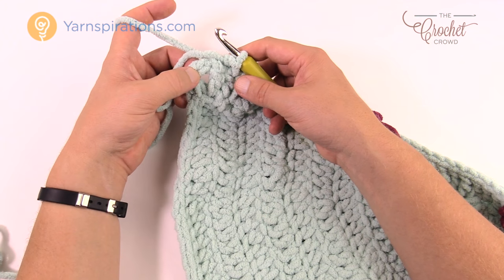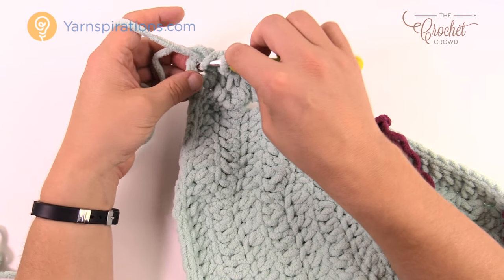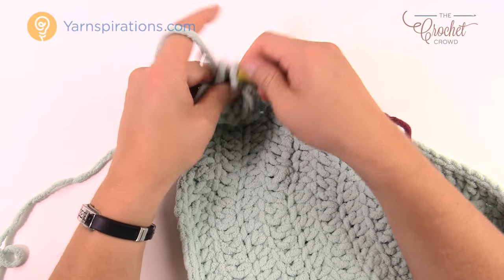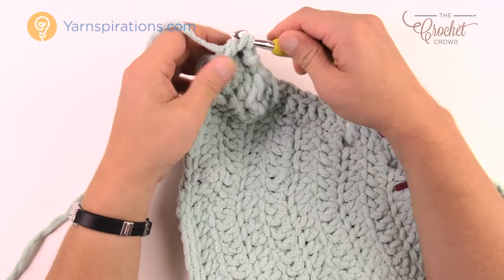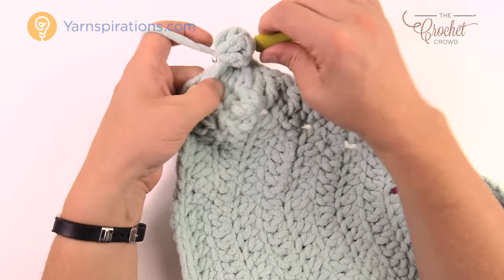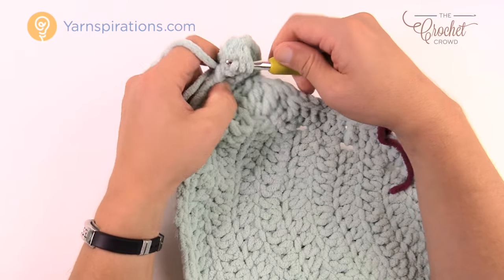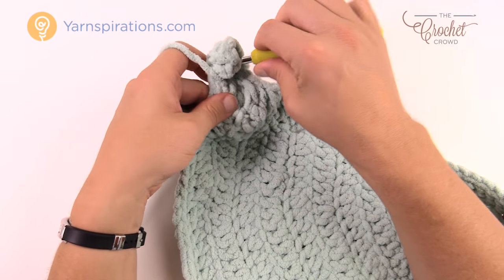Now on the top of this chain area here, don't go into a space, go right into a chain. I want you to double crochet 11 times to make that circle rotation once again. So that was one, and we have two. It's going to get tight. Three, and this is four. We have five. Six.